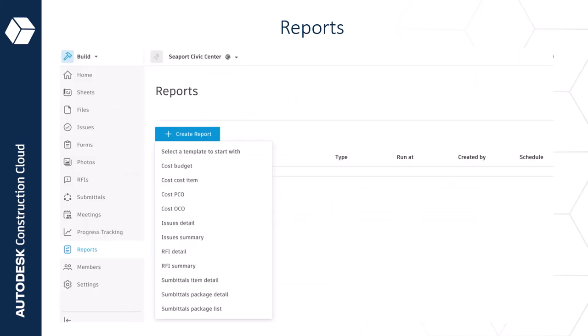Next up, reports. The application in Autodesk Construction Cloud allows you to do a large variety of reports: costing, issues, RFIs, submittals with details and so forth. And what's really great is these can be scheduled. So perhaps before your site meeting or before your meeting with the consultants, you want to get the details of the RFIs and everything that is still outstanding or overdue. With setting up an automatic schedule for this, you could say, my meetings are usually on a Wednesday, so make sure that this report is automatically scheduled and sent to my inbox the Tuesday before.